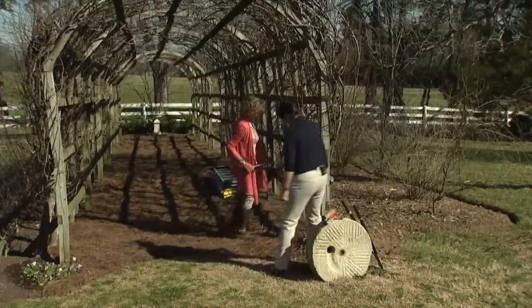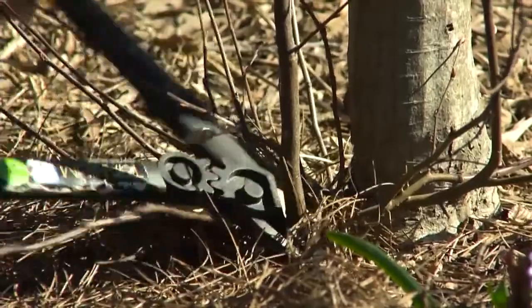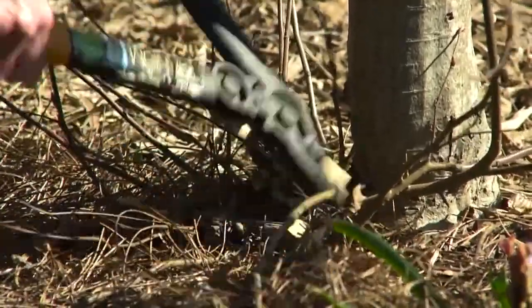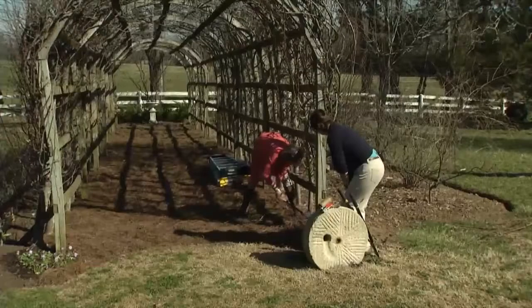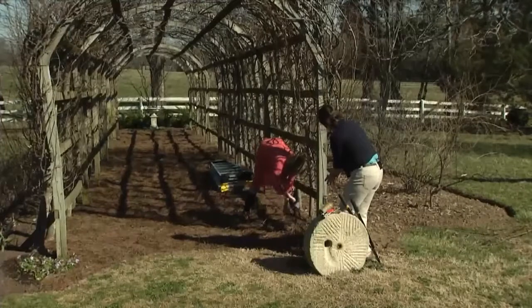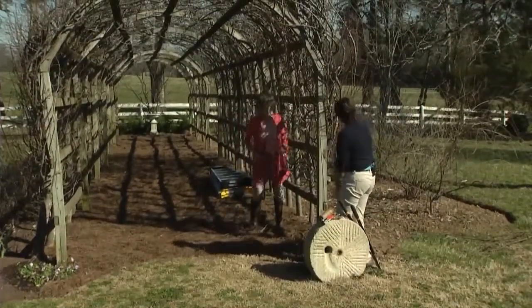I think that's what I'm going to go for next. So here we go, down to the ground on that, and then I'll take up all the smaller suckers that are with it. And that prevents the roots from taking advantage of quick growth, and forces the plant to put its energy up into the body of the tree.